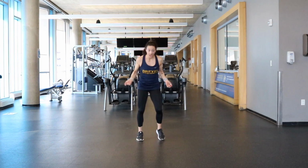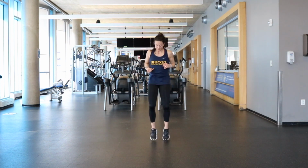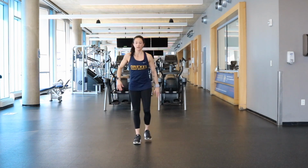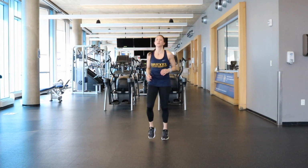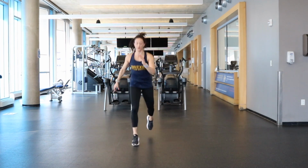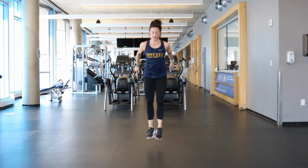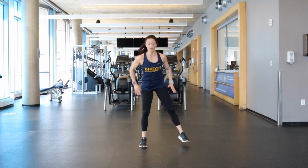All right, second exercise. Let's just jog in place for a second. Catch that breath. Coming down into a lunge position, out into a squat, where we're going to tap our heels in. Okay? So here we go. In four, three, go. Click. Click. You have the option to stay planted with that click. You do not have to jump off the ground. But remember, you're using those legs, pushing off the ground, driving through them.